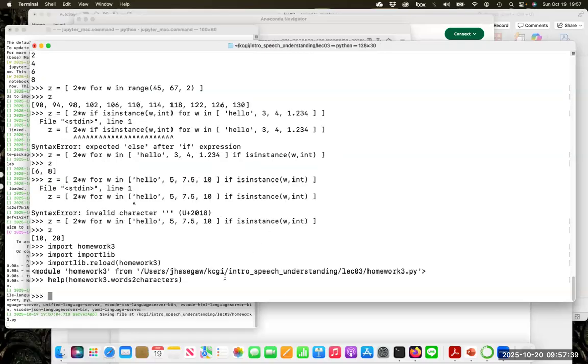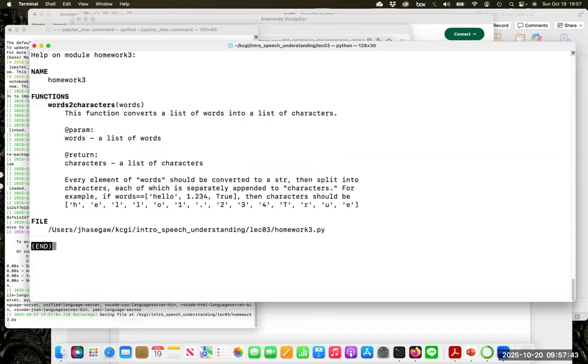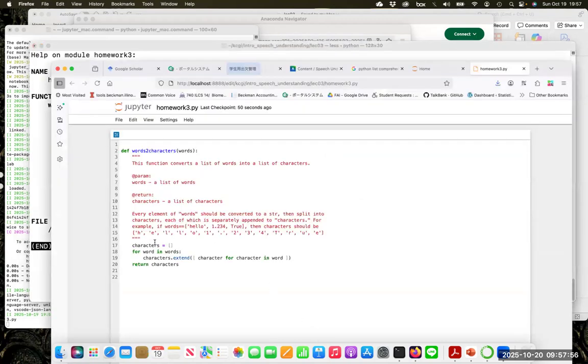So for example, if we input the list of words hello, 1, 2, 3, 4, true, then it should be HELLO 1.234 TRUE. Oh, we need to convert every word to a string first. So I need to convert that word to a string and then take every element of it.